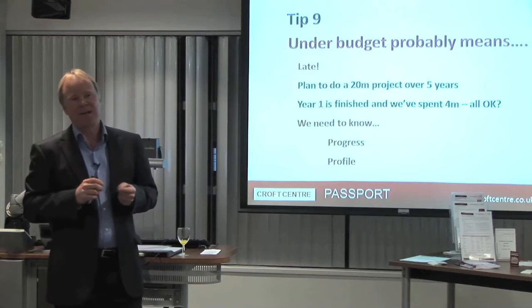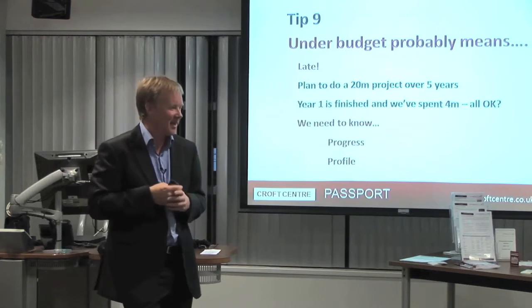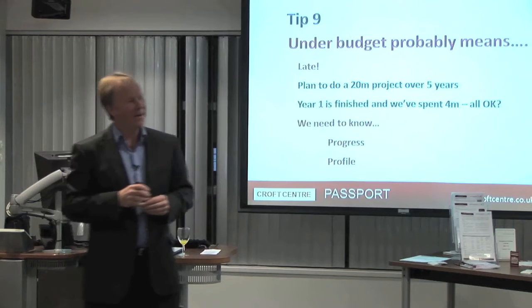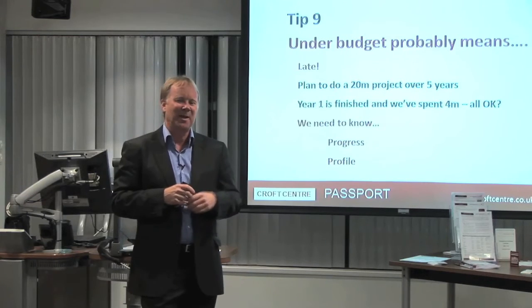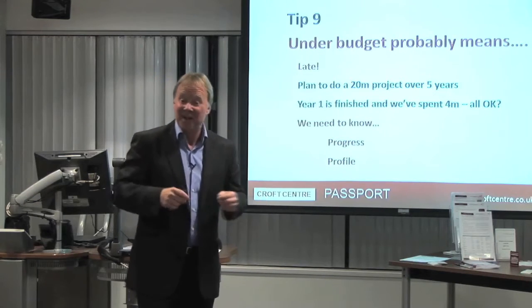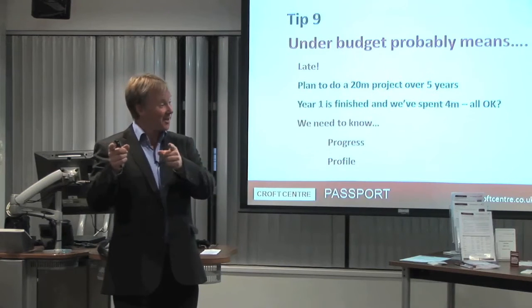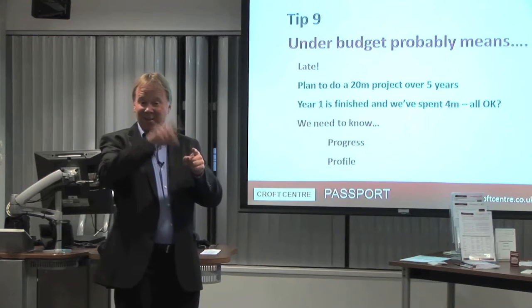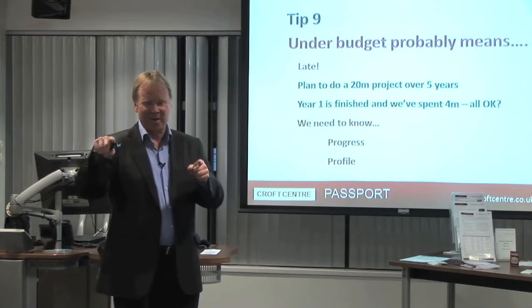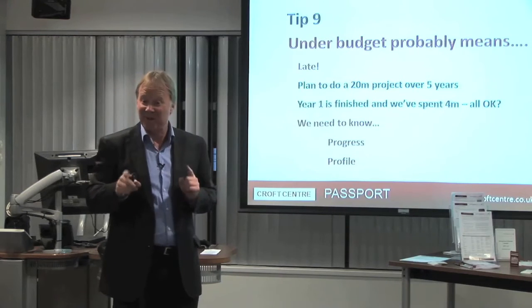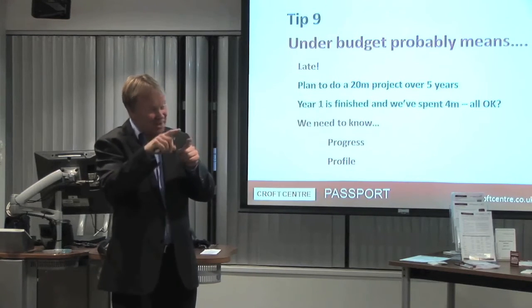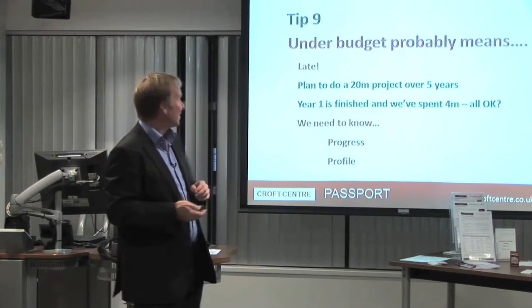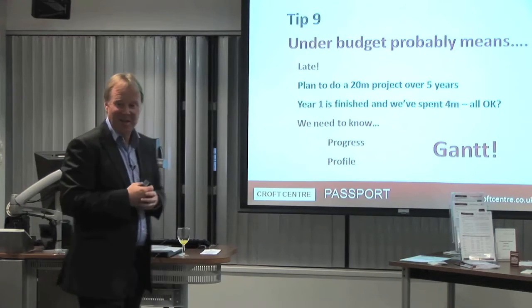How can I find out how much progress has been made? What's an easy way to get a view of that? A Gantt chart. And what about the spend profile — how can I find out whether they're going to spend most of the money at the beginning, middle, or end? A Gantt chart, because the Gantt chart will tell us what we're doing when. We can look and see where the expensive tasks are. If you put what you're going to spend along each of those bars, you can add it all up and get a spend profile. So the Gantt chart will tell you both those things.